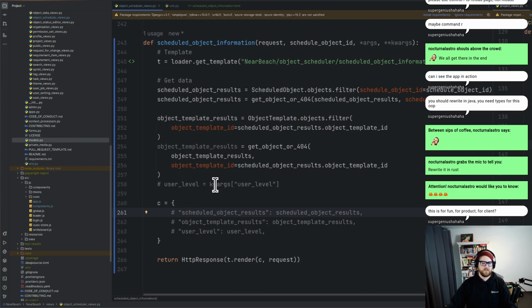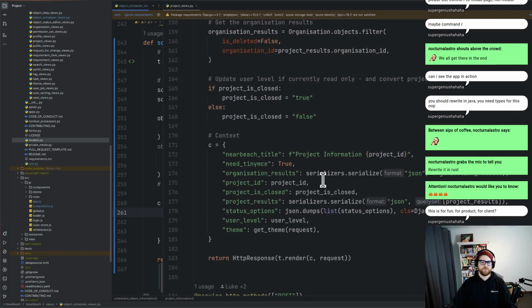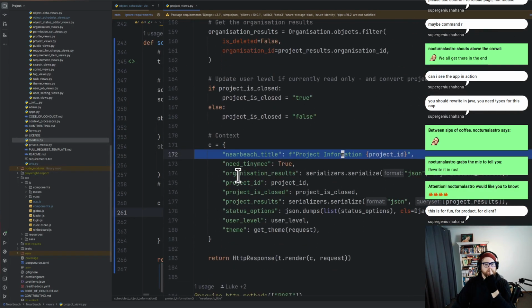Okay, so what we want to do is very much similar to this. We want to convert it into serialization. So we have project information, and that's the title. We'll need to do that too. Where did we put the project results? All right, cool. So we serialize everything in JSON, and then we wrap everything in a square bracket. Okay, pretty cool stuff.